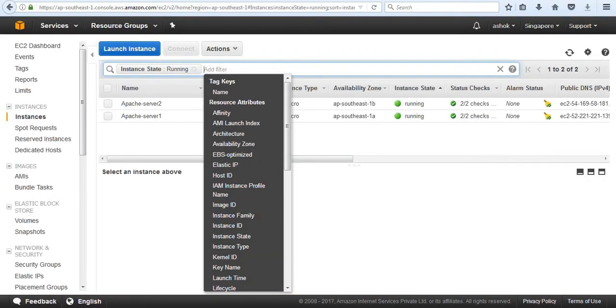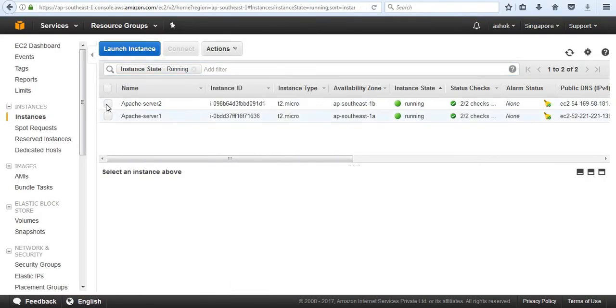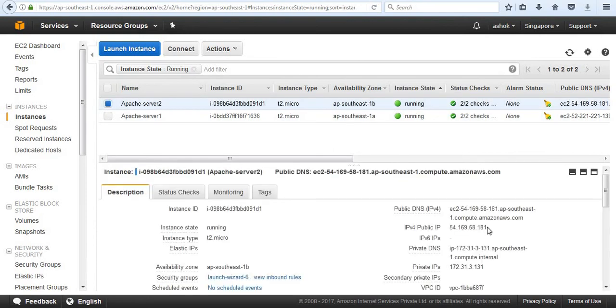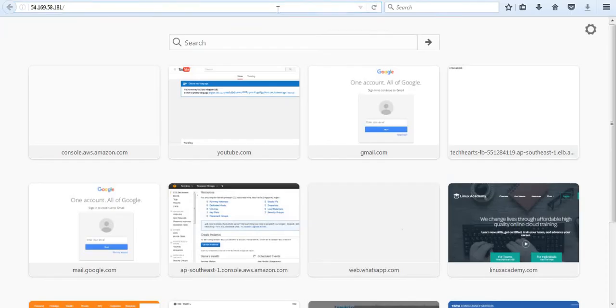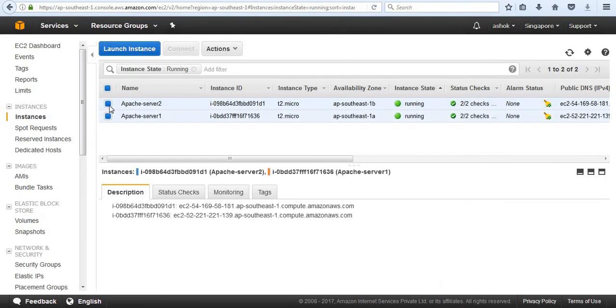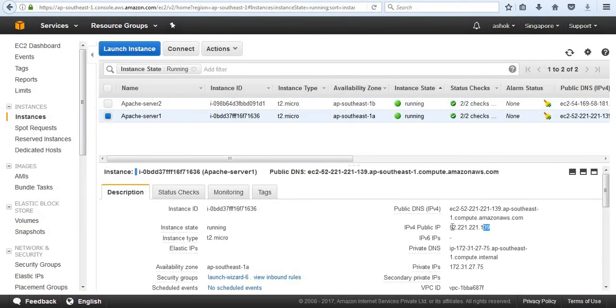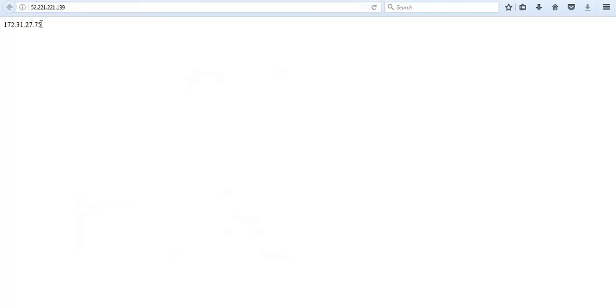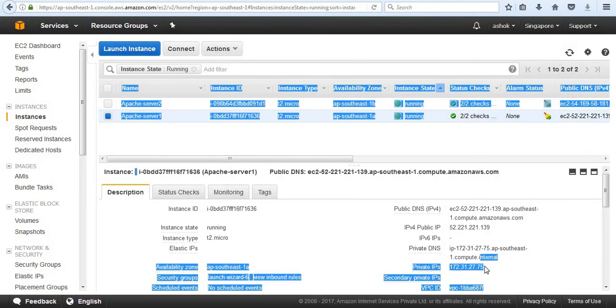Let's see, we have 2 instances. If the first request comes on this instance, this instance shows this private IP. Let's hit on this. Okay, it's 31. And come to the second instance and hit the public IP of the second instance. You can see the private IP of this instance is 75.